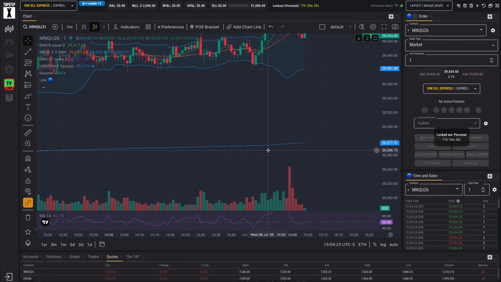Imagine there's a giant toy store. Throughout the day, thousands of people come and buy toys. Some toys sell for 10 bucks, some for 20 bucks, and some for 30 bucks. Now imagine I ask you one question. At what price did most people buy toys today? That's basically what the VWAP tells us.